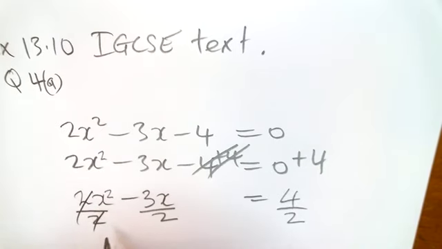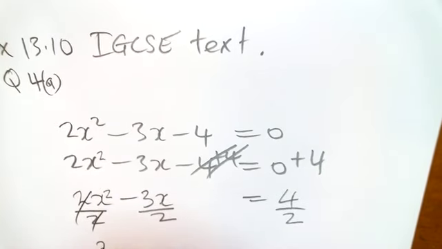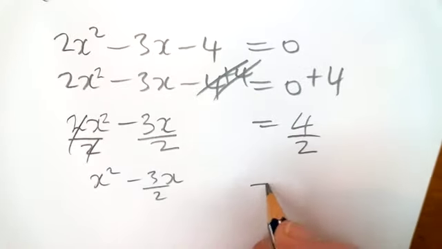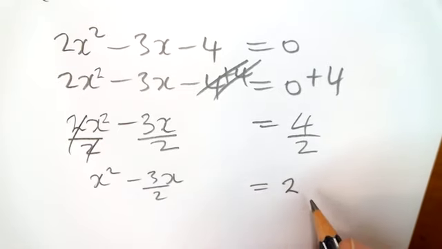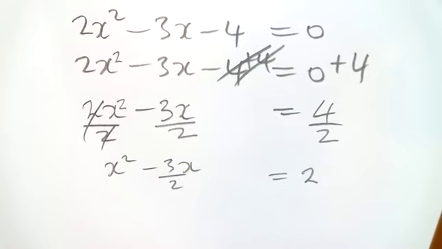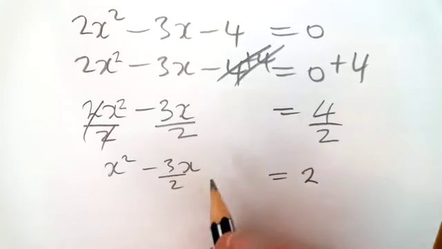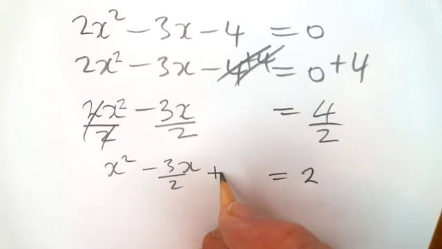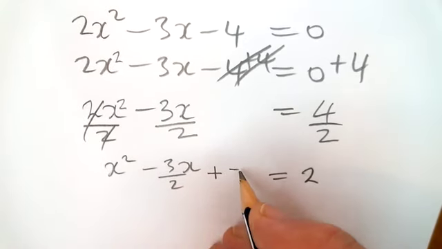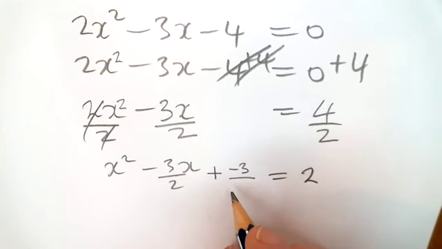All right, so I'm going to have an x squared. This term here is 3 over 2 x. And I've got, of course, my 4 over 2, which I'm just going to write as 2 now. But what I am going to do also is take the b term, divide it by 2, and add it to both sides. And just a little bit of caution here. So I'm going to take a plus. The b term is negative 3 over 2.